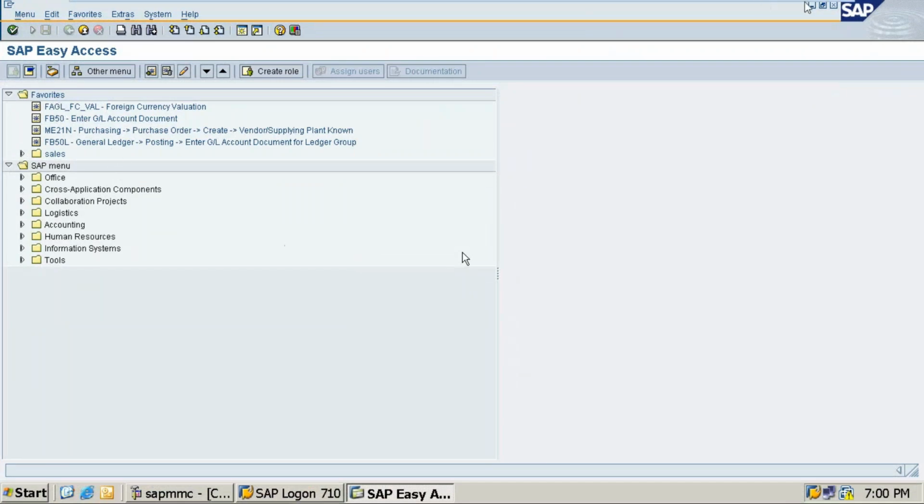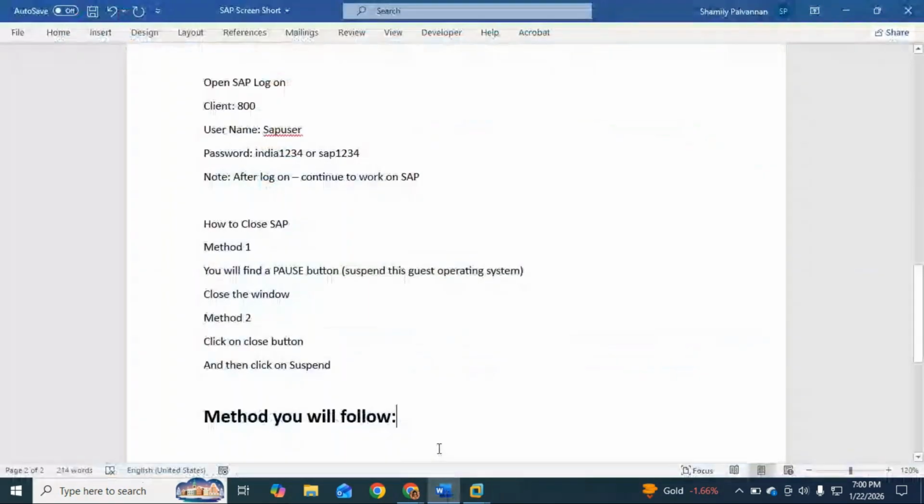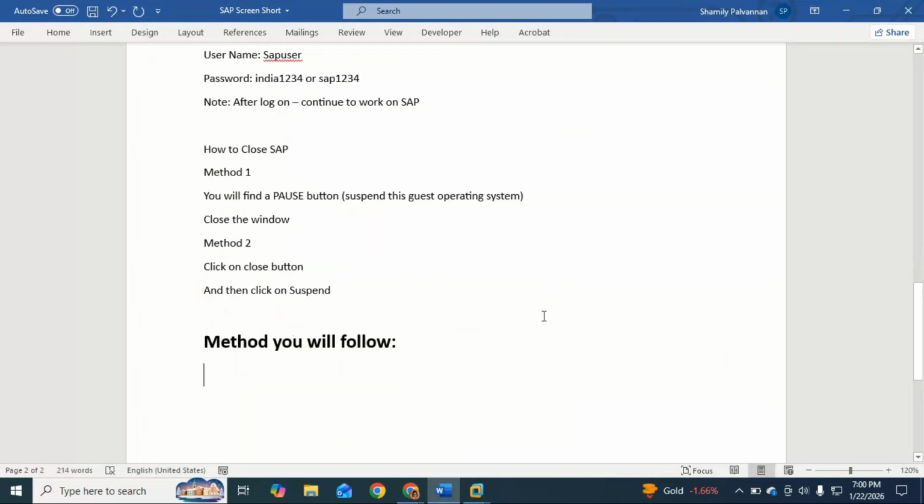And here is some information. Before I start the class, if you are going to follow my steps on how I use SAP, make sure you open this, resume the virtual machine, keep it ready, and then log in.